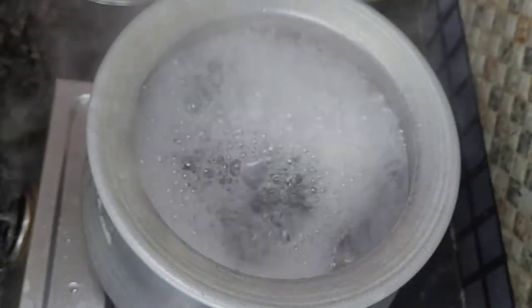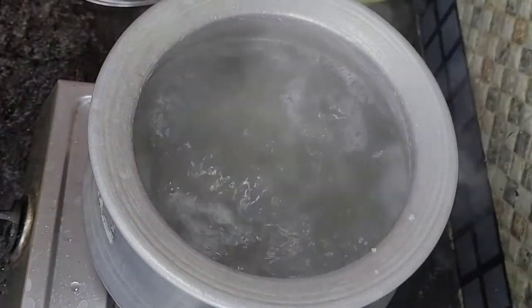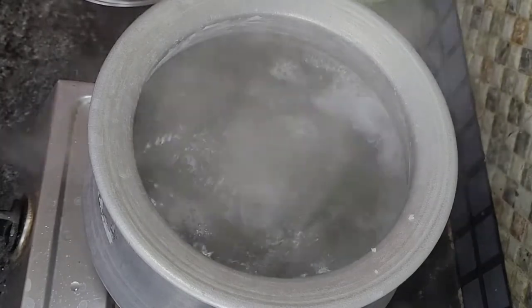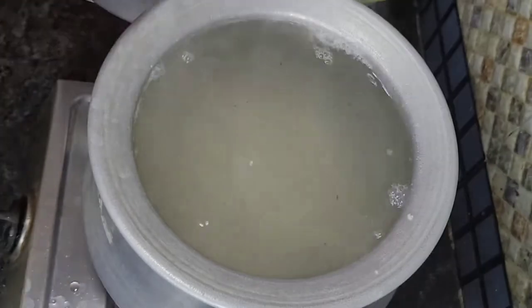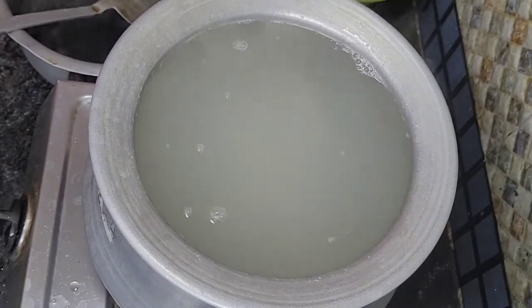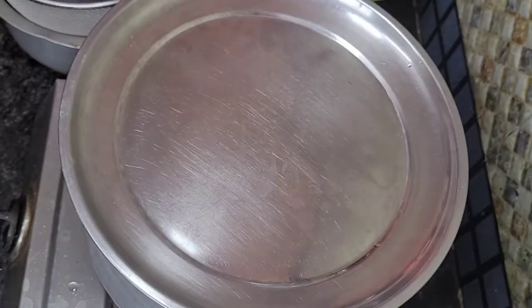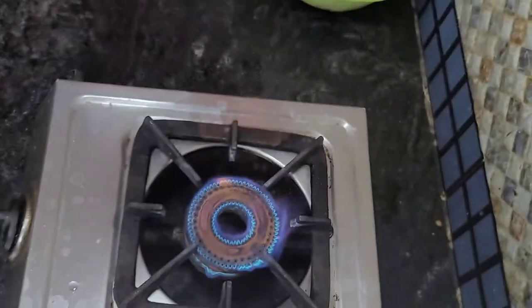Let's boil rice. Add salt. Add soaked rice. Food red color. Cook the rice to about 70%. Strain the rice.